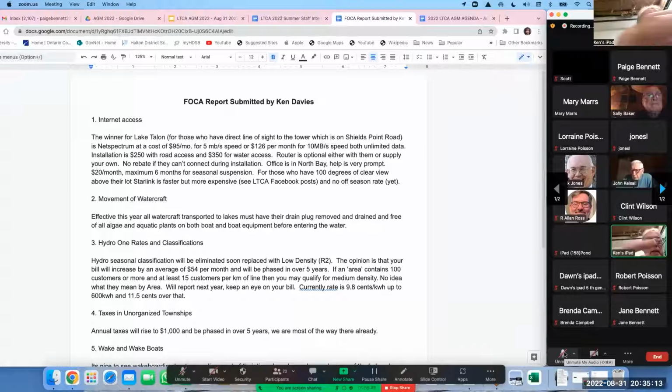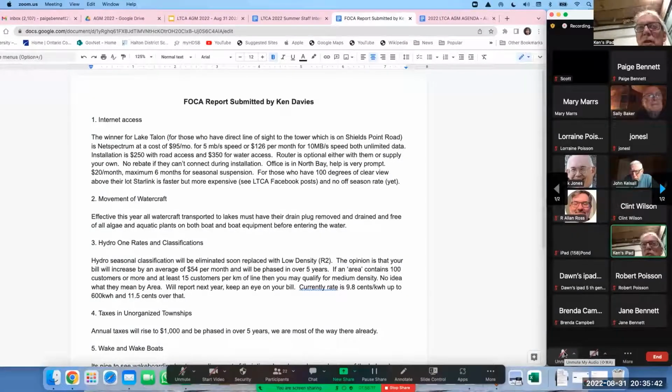And I'll update that first item there with that information. You're supposed to be getting between 5 and 100 megabits per second in the center of the lake, and at the extremities of the lake, you're supposed to be able to get much higher speeds, which would be Rice Bay, McCool Bay, and east of Grasswell Point. Apparently, the performance is better in those areas than it is in the middle of the lake. I'm not sure exactly why.